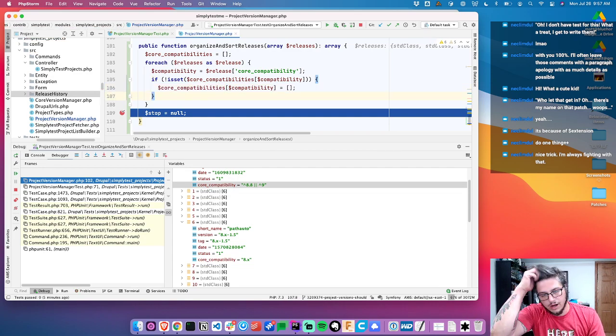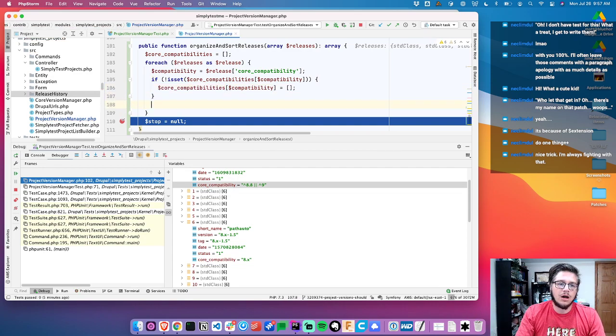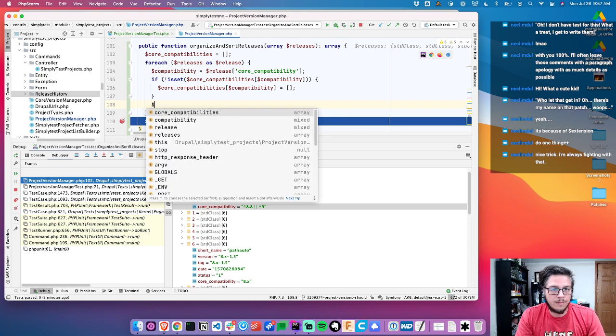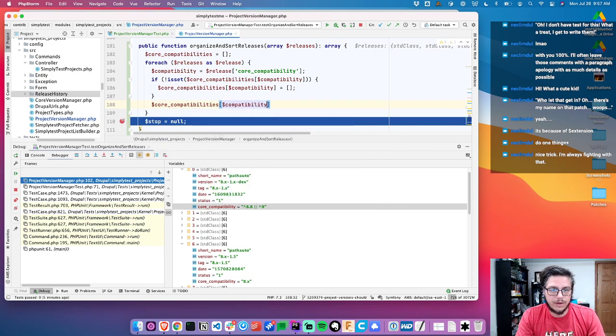This way we prime that array, and then we'll do core compatibilities compatibility, and this release. So let's just restart there.